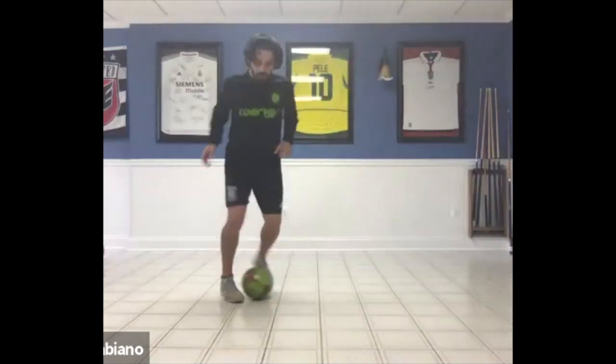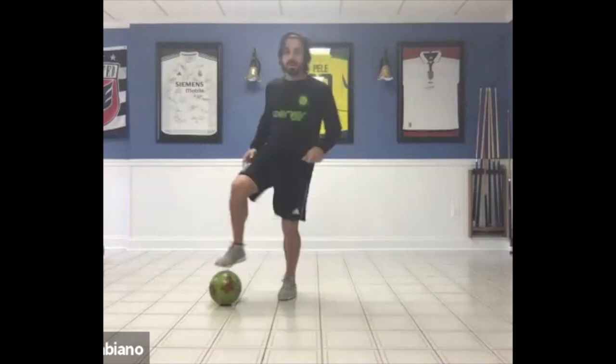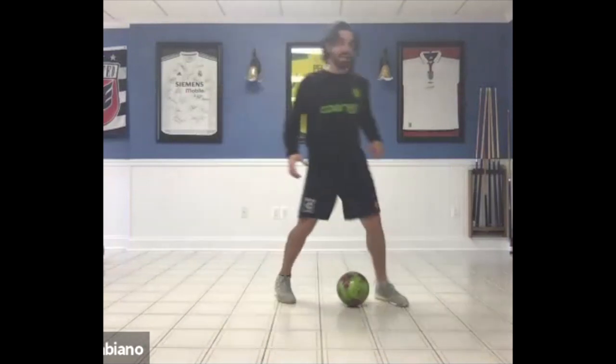Keep that scissor close to the ground, very close to the ground. Don't wave over top the ball, wave around it. And time.